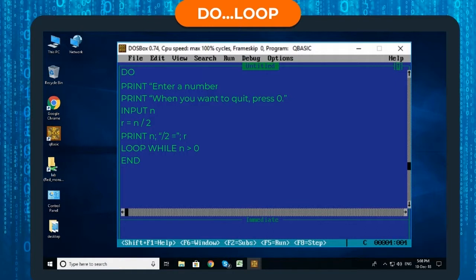A while condition continues the loop until the condition becomes false. You can also use the until command instead of while and put it either by do or loop. An until condition continues the loop until the condition becomes true.